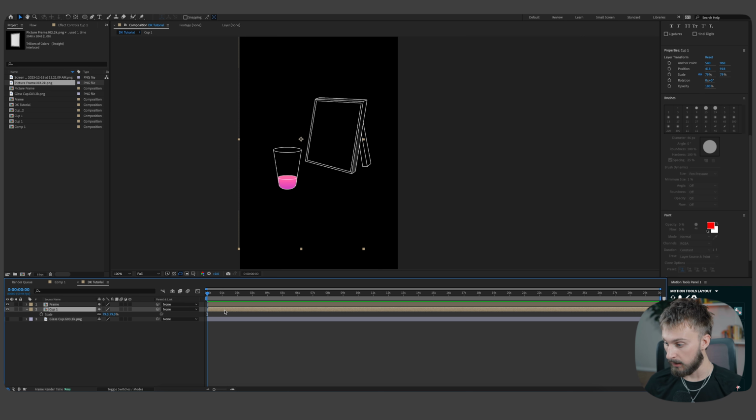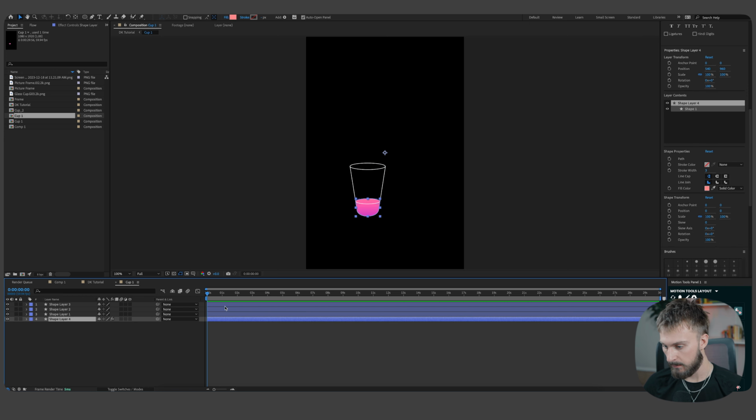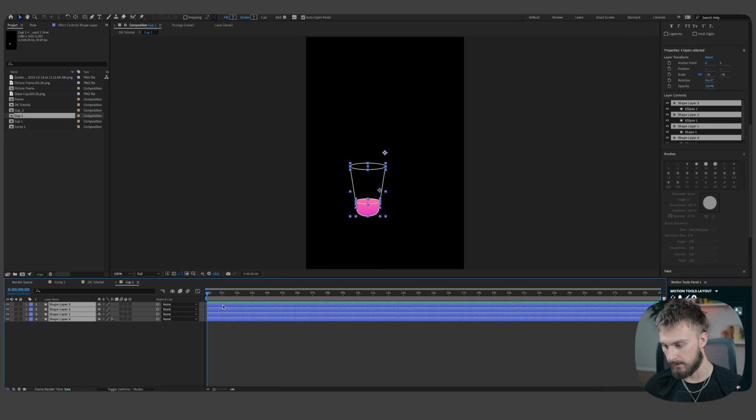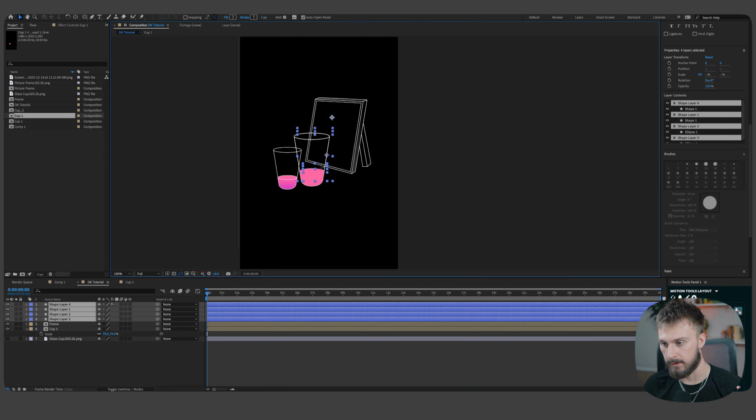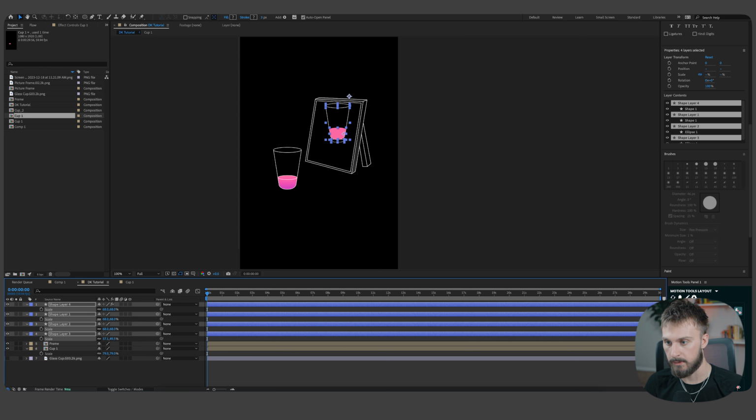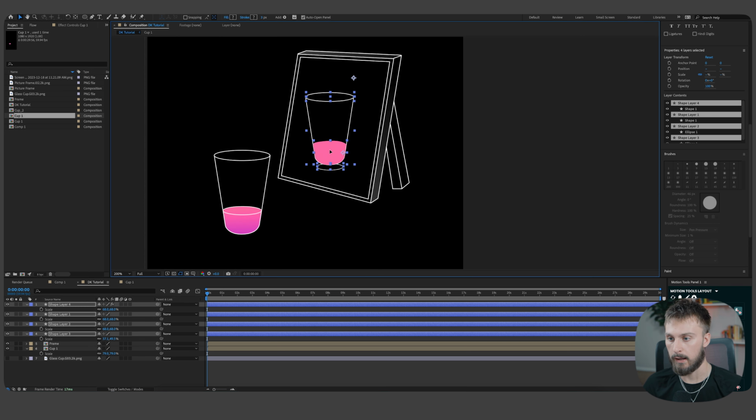To do that, I'm going to click into my cup 1 just by double clicking. Then we see all the shapes here. I'm going to highlight all this, hit Command C, go back to my original composition, hit Command V, and now I'll paste the cup in there. Some things are out of order, but that's totally fine. Then I'm going to scale it down just by hitting S on my keyboard, and this will scale the cup down. We want it to fit nicely in the frame.